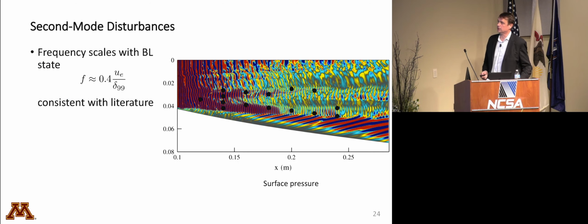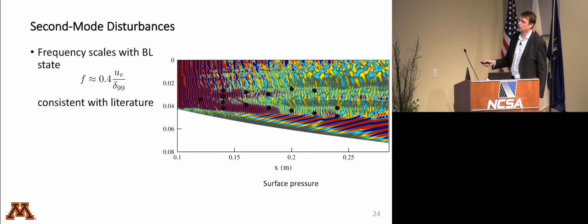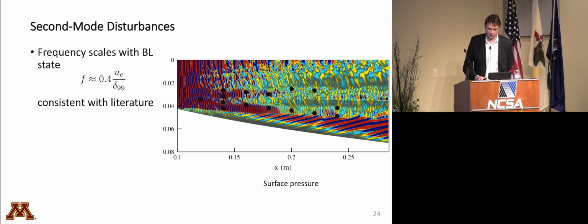If you look at the surface pressure, you see that's sort of a signature of second mode. You see this very high frequency noise on the surface. It scales very much like expected for second mode, and so we're very confident that this stuff upstream is second mode, and you can see even some of it propagating downstream. This obviously is at a different frequency, and we'll see that that's crossflow. Okay, so we have this nice flow field.